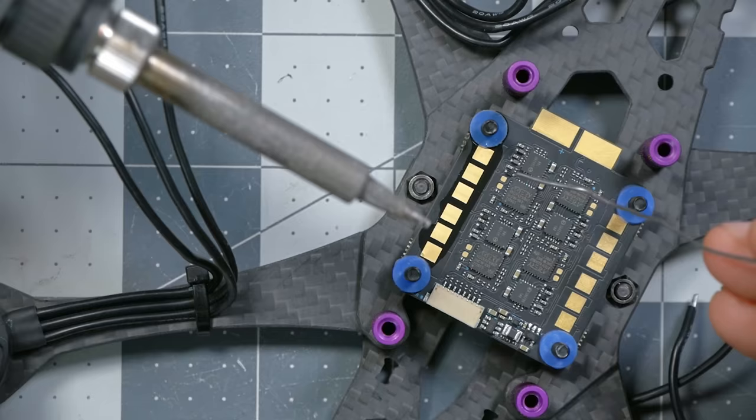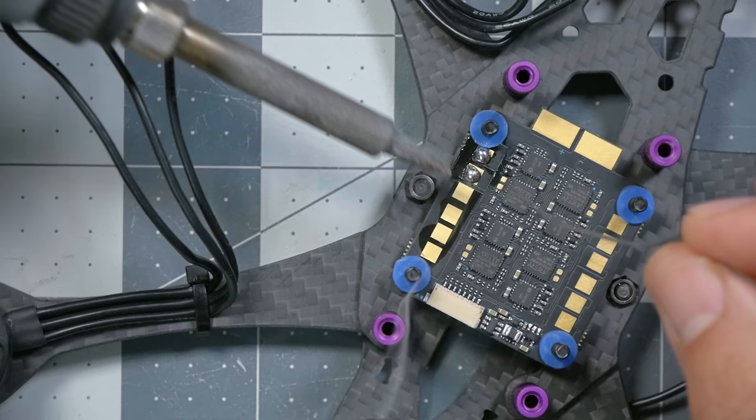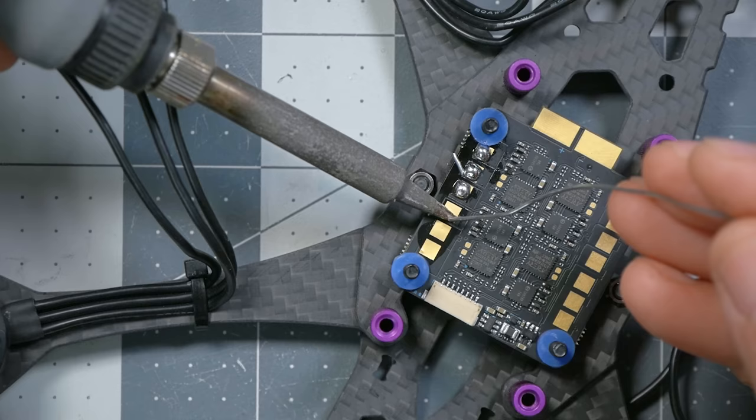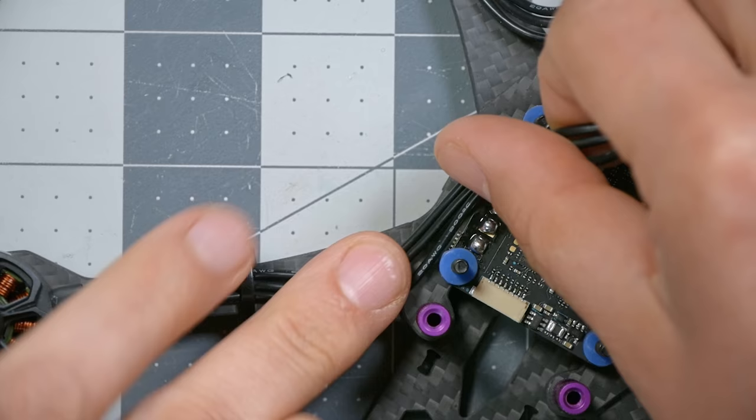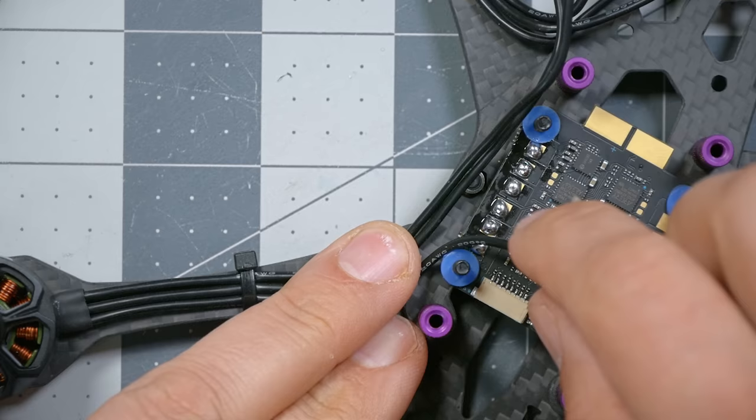This is not a soldering tutorial, but I'll give some tips and tricks as we go. I'm assuming you have at least a couple of hours of soldering under your belt. I'm starting by applying no-clean liquid electrical flux, which is a chemical that makes soldering easier. I've set my iron at 850°F — as hot as it goes — and selected the tip that suits this work best. First, I'll tin the pads by adding a small amount of solder to them, then cut the wires to length, leaving myself just a millimeter or two of extra length.